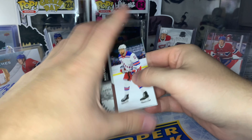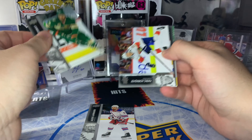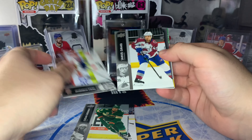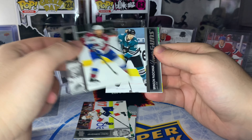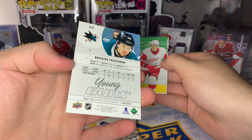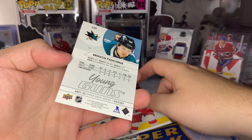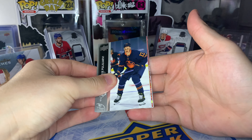We're off to a decent start — we got two Young Guns, a Young Gun Canvas, and a jersey card already. Looks like our third Young Guns of the box, getting them all pretty early. Who's this one going to be? Looks like another not-so-great one — Brendan Puskpanek, or however you say it. I'm honestly not too familiar with him; I think he's just a depth defenseman, nothing too crazy.